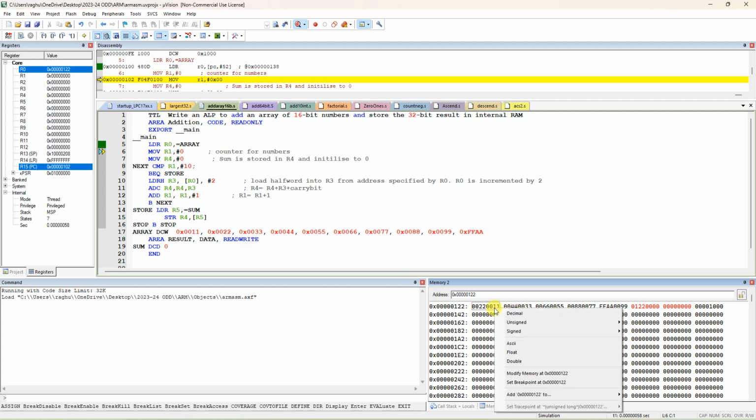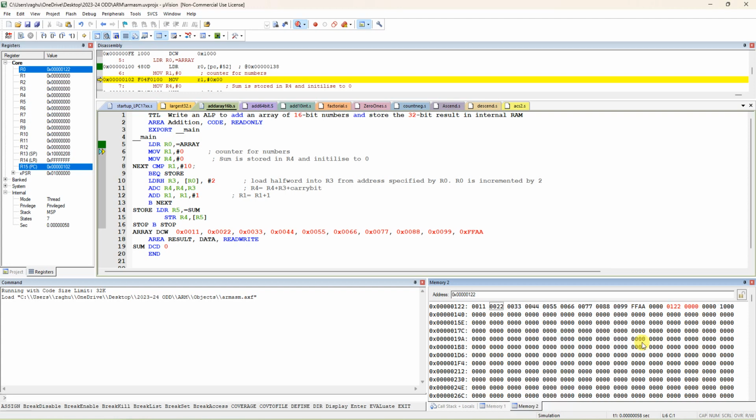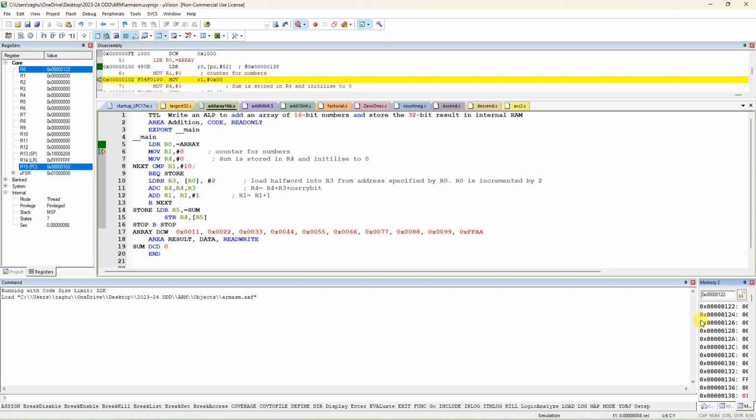You can see, I think you can click it as half word. Let me check whether it is possible. Short, I think you have to give unsigned instead of long, you can click short. Yeah, you can see here. This is 122 location, 123, 124, 125, like that. So 122, this is 123, this is every 2 bytes. Okay, 122, this is 124. You can drag this and you can see only one at a time.